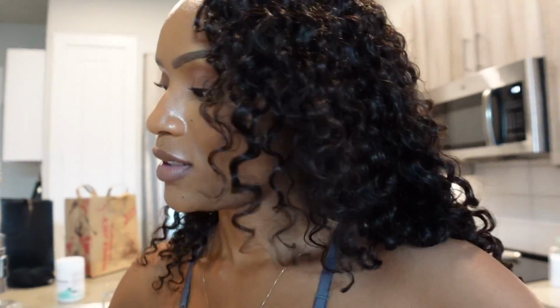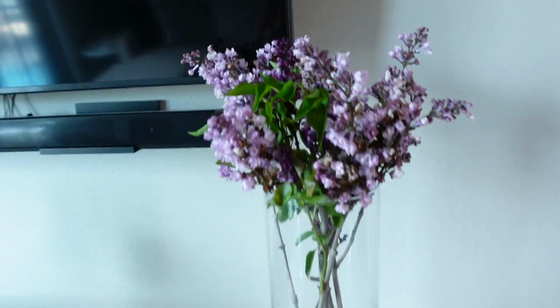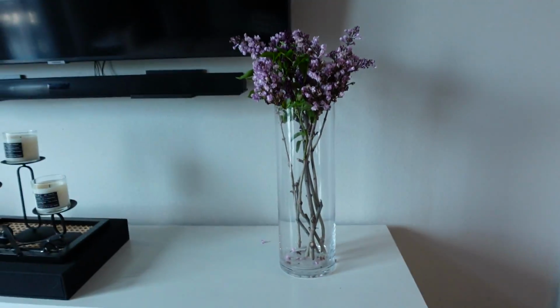Alright guys, so back home, my face is so oily right now. It's because I'm using the Fenty Eaze Drop. It's more like a lighter everyday foundation, so I'm using that. But I'm home, got my flowers together. I got some roses. They weren't the best because it's midweek, but I put these little things on there for my last arrangement. And then I got these French lilacs, I think they're called. I just put it in this vase because I didn't really know what else to do with it. And then I put the eucalyptus in the shower.